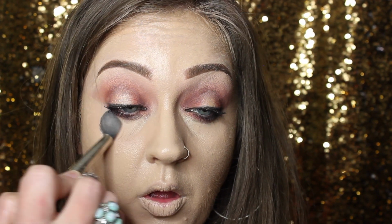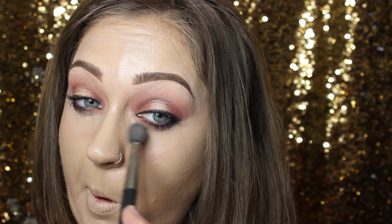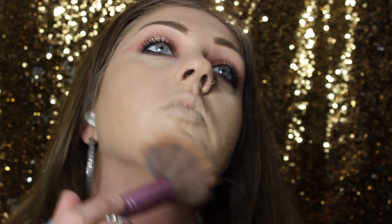Okay. I'm setting my under eye using MAC's Mineralized Skin Finish in the shade Light. To set the rest of the face, I will use MAC's Mineralized Skin Finish in medium because I'm out of Light Plus. God, I love this stuff so much. There's nothing prettier on the skin than Mineralized Skin Finish.